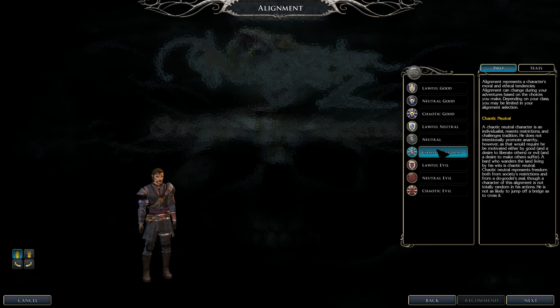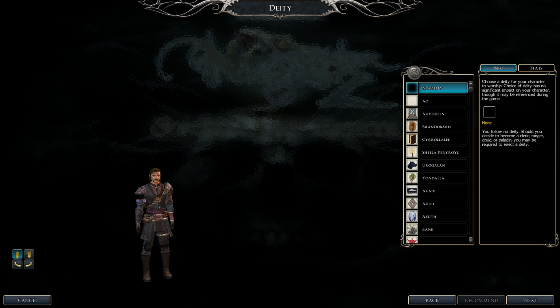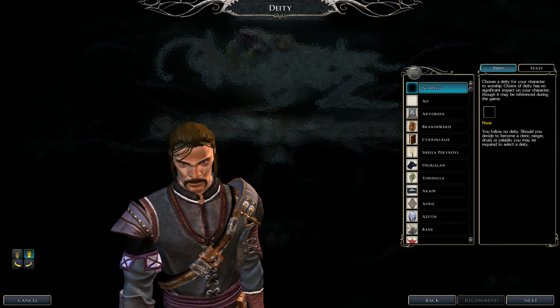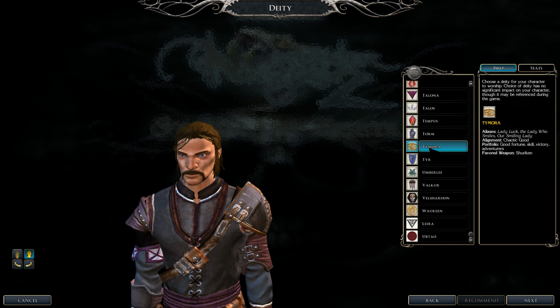For alignment, any alignment will do. If you don't want to be smited, neutral, chaotic neutral, or lawful neutral is the way to go. Now for Deity, this is just for RP flavor, or you just like to pick a favorite deity. For this build, it won't affect anything, but it's still pretty cool to pick a good one.